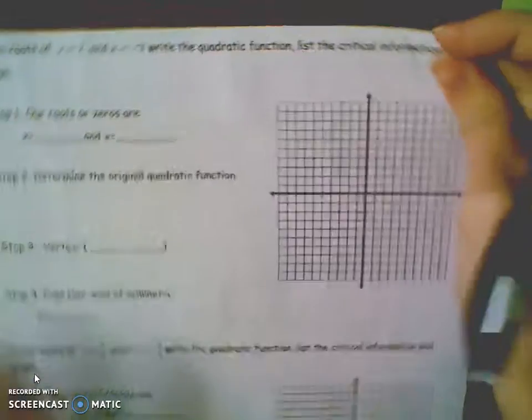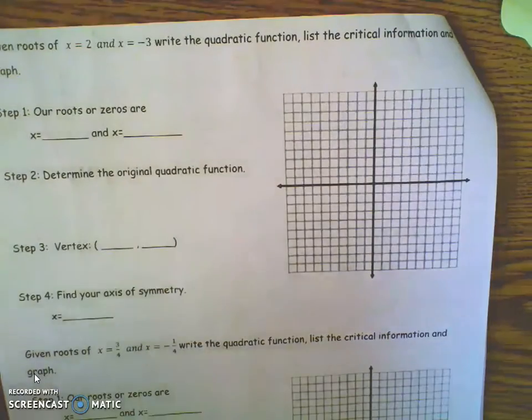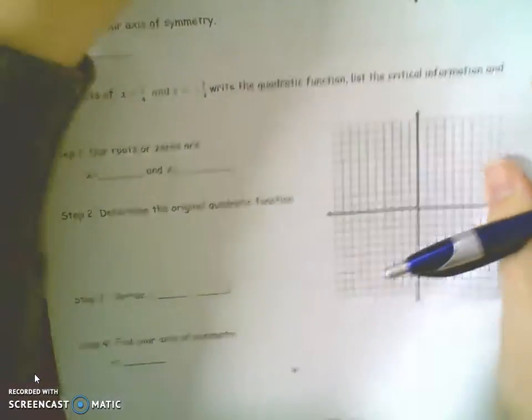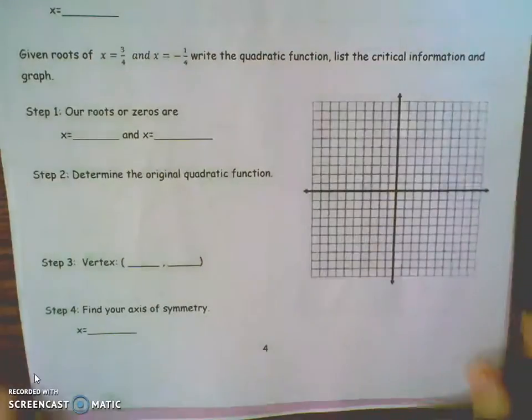All right, go ahead and flip over. All right, I'm going to do one of these and you're going to do one. This one I'm going to leave for you because it's a little bit easier and fractions scare people. So I'll do the one with fractions and you can follow along and then you can try the other one.